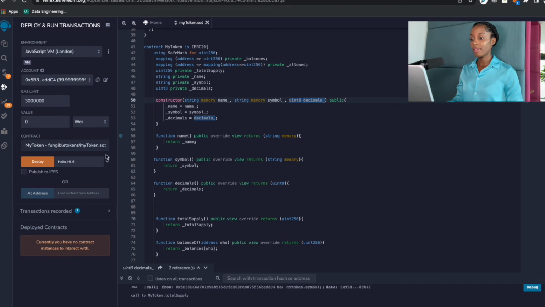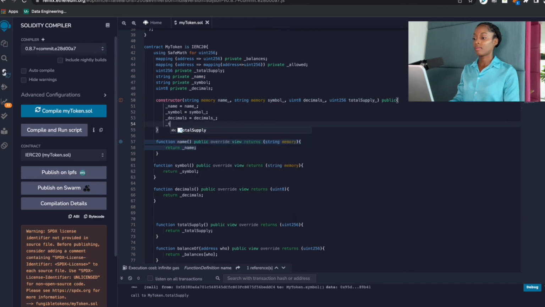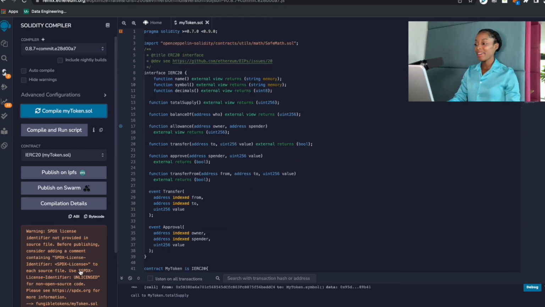We can even define the total supply here as well. All right, so now we have everything really.